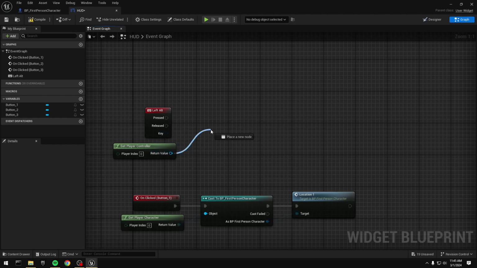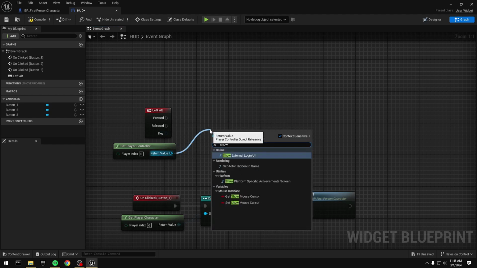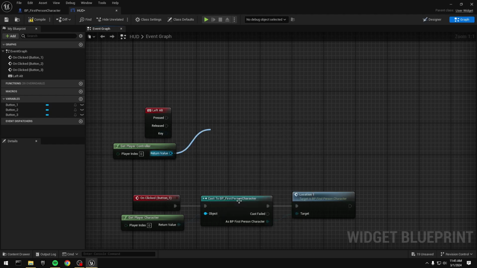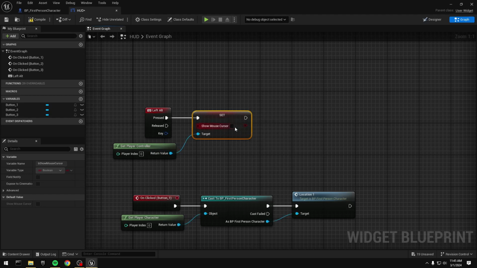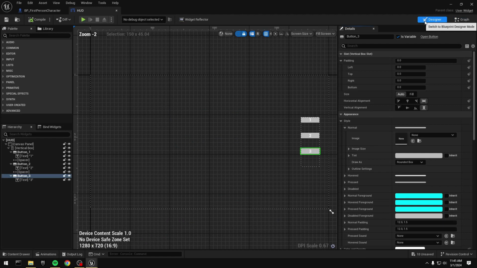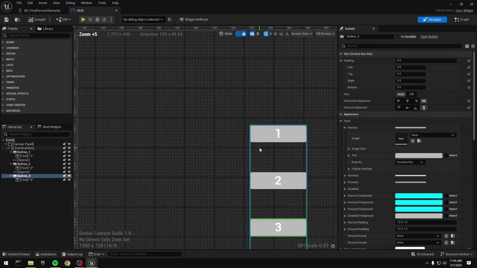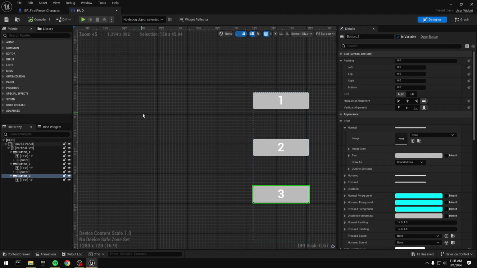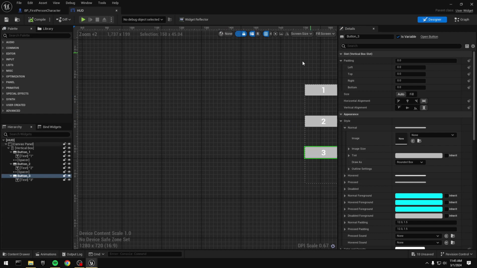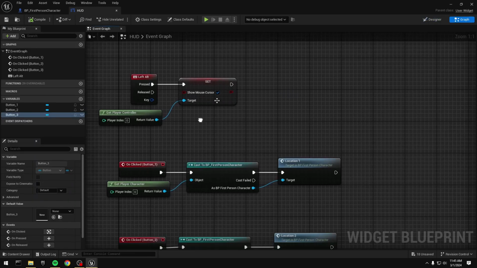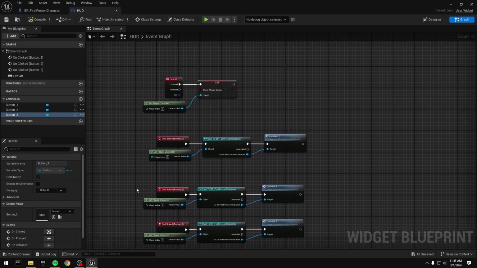Actually, you know what? We're just going to use Set Show Mouse Cursor and set it to true. Then we have a chance to click on these buttons, and if we click on the game, it locks our mouse cursor. So there we go, now we have a handy little blueprint here.